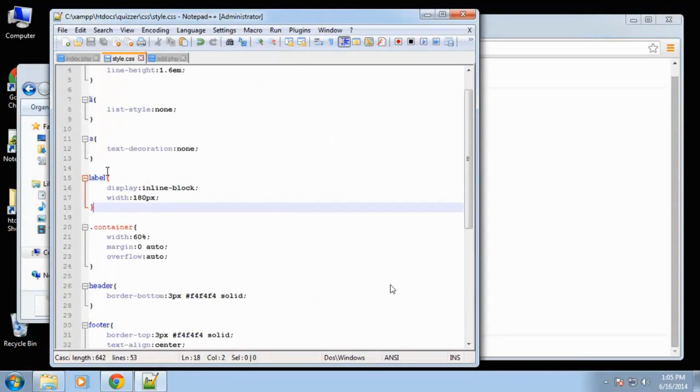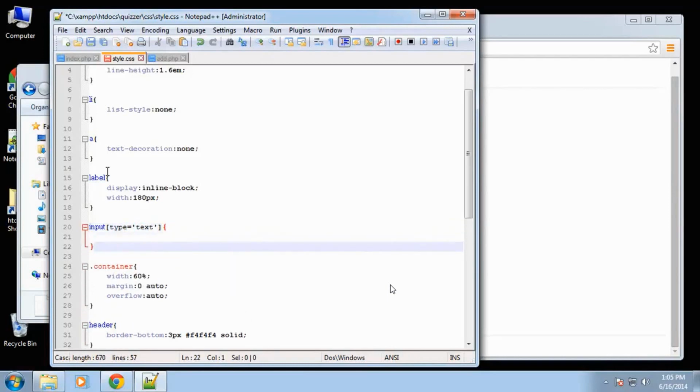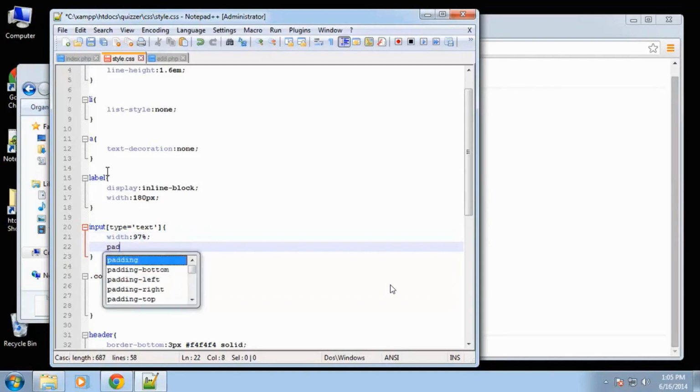Okay, so in our CSS, we'll say input. Okay, so we'll use this CSS3 selector. Alright, so we can say type equals text. So this will apply only to inputs with the type of text. Alright, so let's say width 97% of its container.